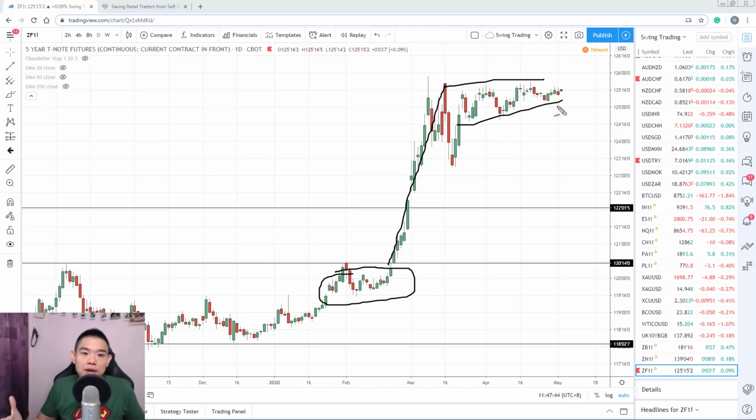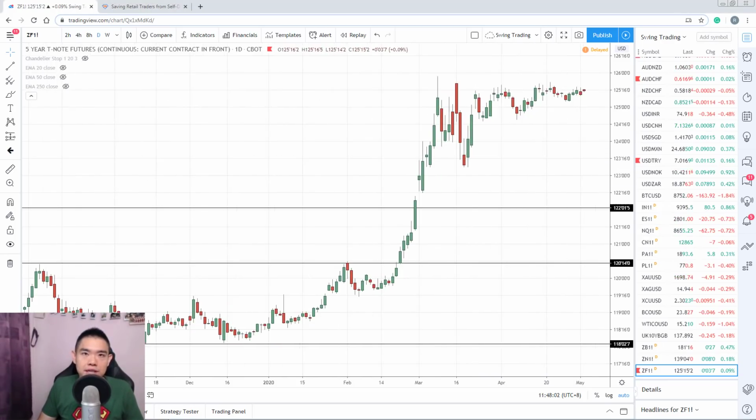If I look at this chart, the path of least resistance is towards the upside. It could expand up higher again. Never know, I could be wrong. But from the looks of things, I want to be a buyer in this case. And I'm looking to buy if the price can break above these highs with a buy stop order. If the price can break above those highs, I want to be long. Stop loss can either go 1 ATR below this low or this low over here. Two possibilities, that's where I'll set my stop loss. So that is the plan. So that's the first option.